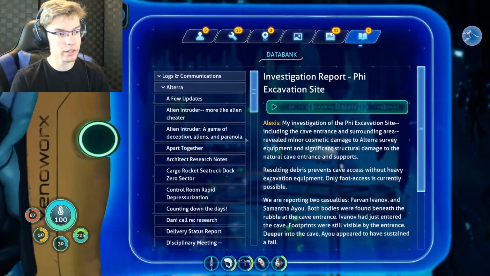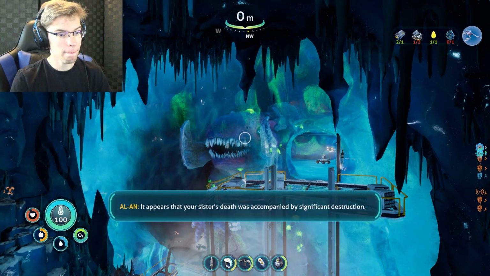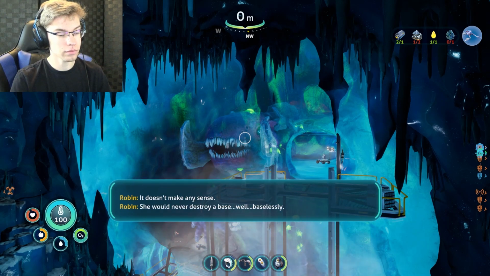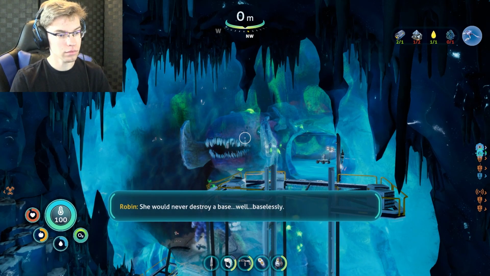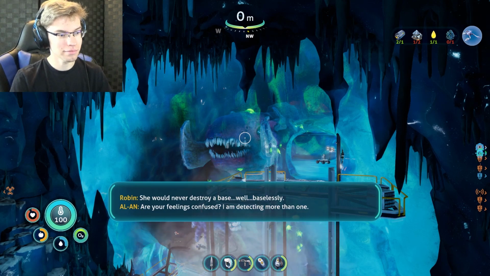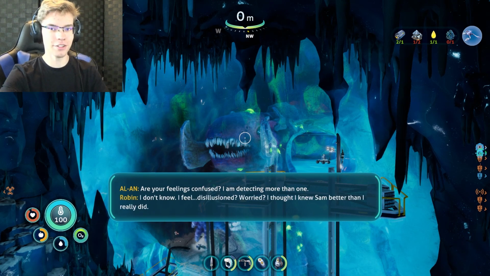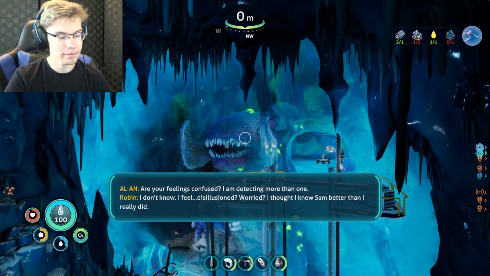So they not suspected her. That your sister's death was accompanied by significant destruction. Doesn't make any sense. She would never destroy a base. Well, baselessly. Are your feelings confused? No, she's destroying it because she doesn't want the Kharaa. Disillusioned? Worried? I thought I knew Sam better than I really did.